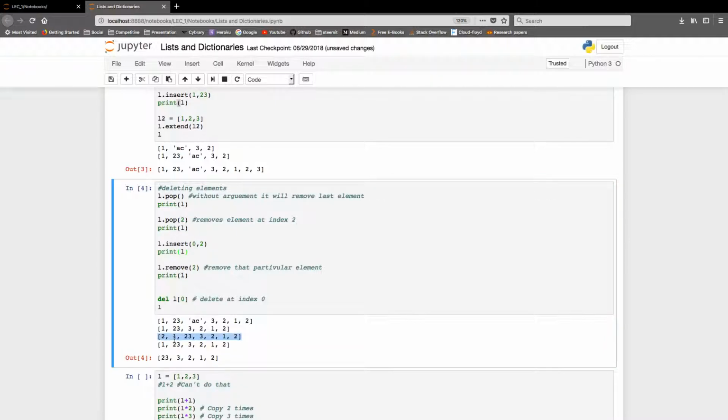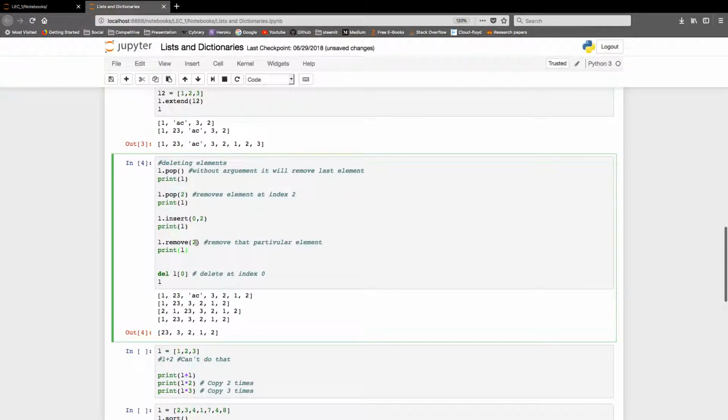So we have this list, and now when we remove 2, what it does is, it removes the particular element, right? It doesn't remove all the 2's from the list. It actually removes the first occurrence of that particular element. So we have added 2 at the 0th index, and the first occurrence of 2 in this list is at the 0th place. So when we do L dot remove, it removes the first occurrence of that element. Okay, I hope this much is understood, right?